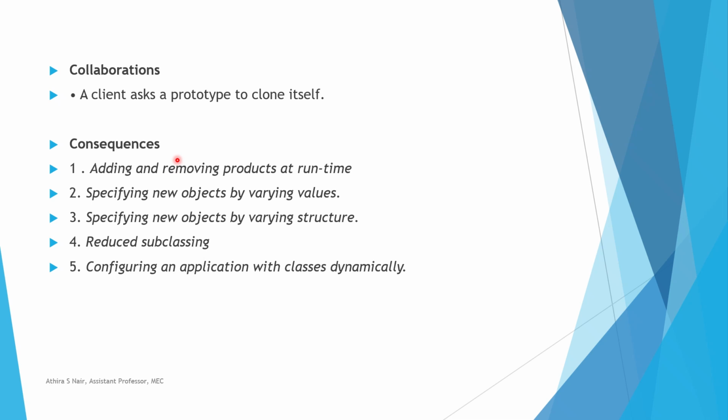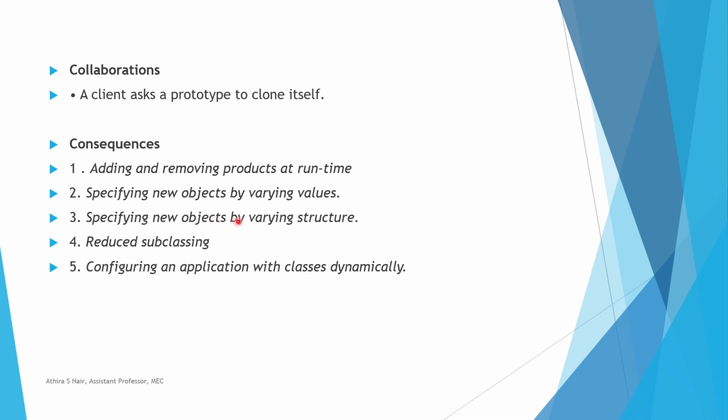So the consequences are prototype has many of the same consequences that abstract factory and builder have. It hides the concrete product classes from the client. There are some additional benefits of the prototype pattern, like adding and removing products at runtime. That is more flexible than other creational patterns because a client can install and remove prototypes at runtime. And highly dynamic systems lets you define new behavior through object composition by specifying values for an object variable.